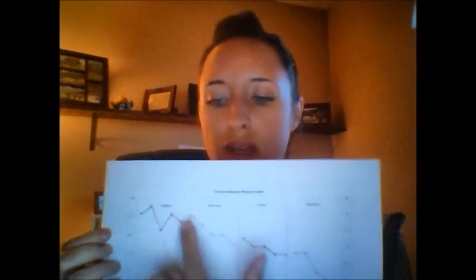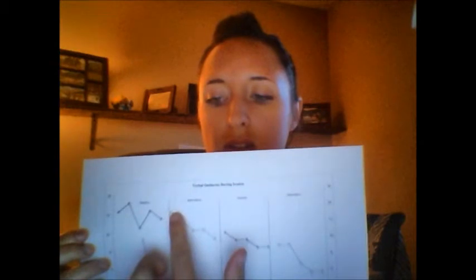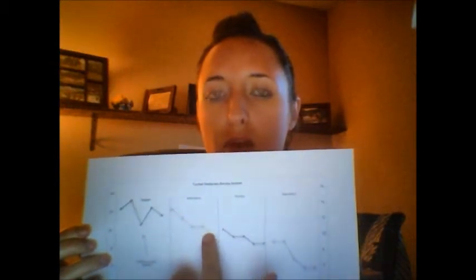So based on the results from Elliot's PECS implementation, he was able to increase his functional communication to let us know what his wants and needs were, as well as decrease his outbursts. And as you can see from my graph, this shows his verbal outbursts. This was during baseline, and then the steadily decreasing of verbal outbursts during intervention. And we just wanted to make sure that it's definitely an effective intervention.